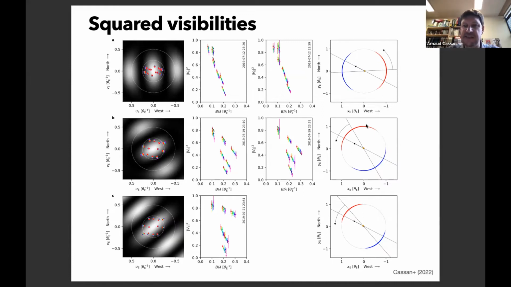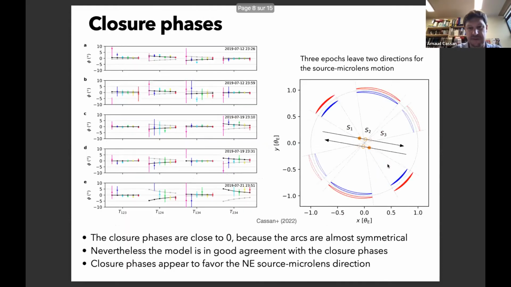And I have to say that in this series of images, I don't fit this one independently of the others. Now, the trajectory of the source is not free. It is a straight trajectory with a time scale and speed, etc. And you see that the data fit very well, even if you say that the lens moves together, and this exactly predicts what you observe. And that means that you will have a very strong constraint on the Einstein ring and also on the direction of motion. We'll see it later.